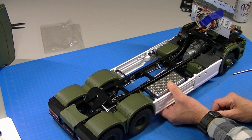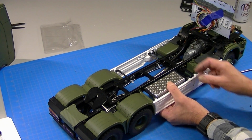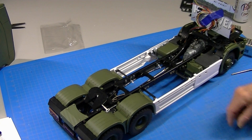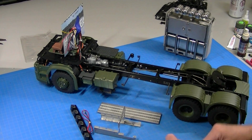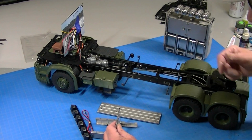I can't resist using these. They were only $3 and it's a great way to take care of that hole. So that'll make this chassis look pretty good. So right now I'm in the process of painting these side panels and the boxes that mount here.